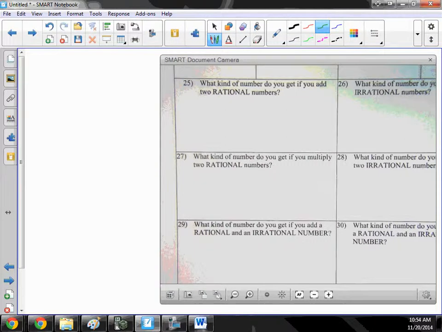A number with a decimal that stops. If I take a stopping decimal and a repeating decimal and add them together, what do I get? A repeating decimal. If I add 2 repeating decimals, what do I get? So if I had like 0.11111 plus 0.222222, what's my new repeat? 0.3s forever. So what kind of number do you get when you add 2 rational? Every time you get a rational. It always works.